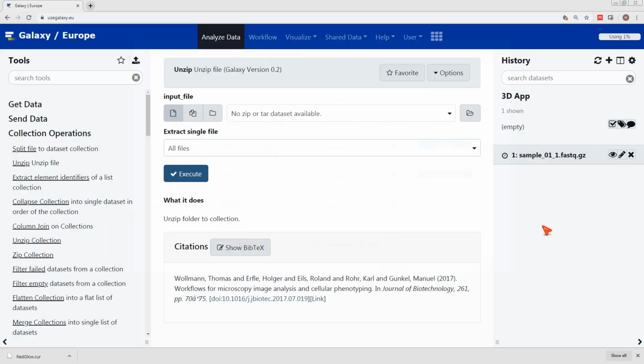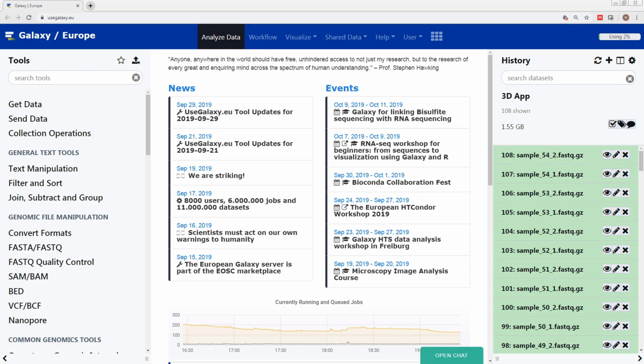We can see in the history panel, new histories are created to show the uploading process. A few moments later. The data uploading process takes a few minutes. Once all the histories turn green, the uploading is done. The RNA-seq reads are paired-end. The forward and reverse reads are in separate files.